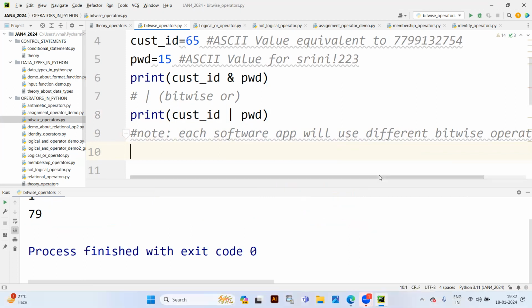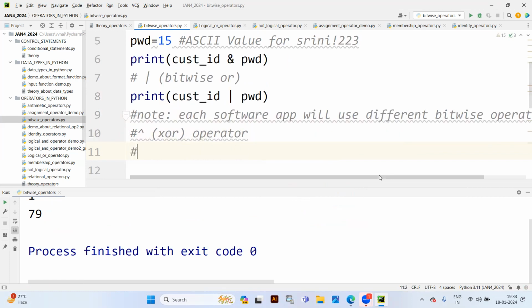Okay. Next operation will be the exclusive operator, XOR operator. See, firstly, what is the logic phenomena the XOR operator will follow. XOR operator will produce true as an output if inputs are dissimilar.